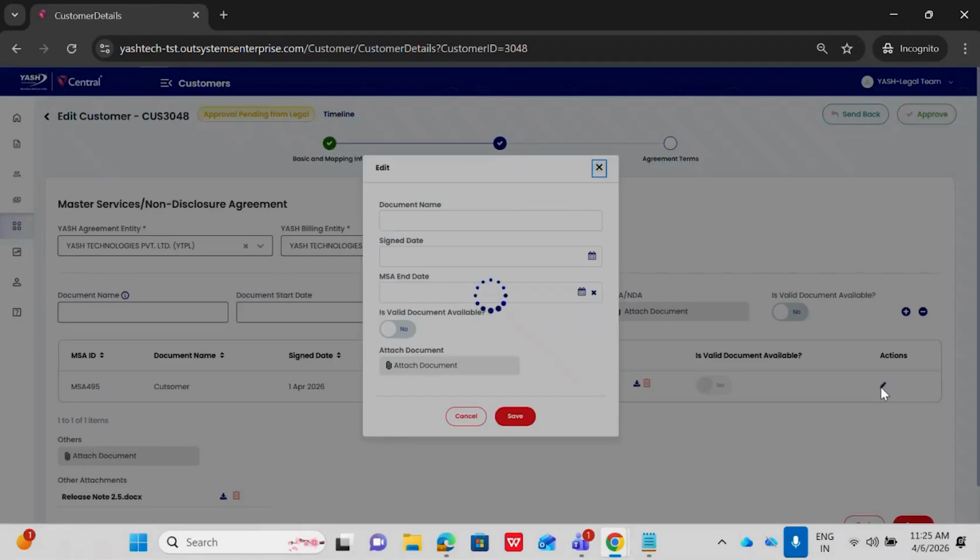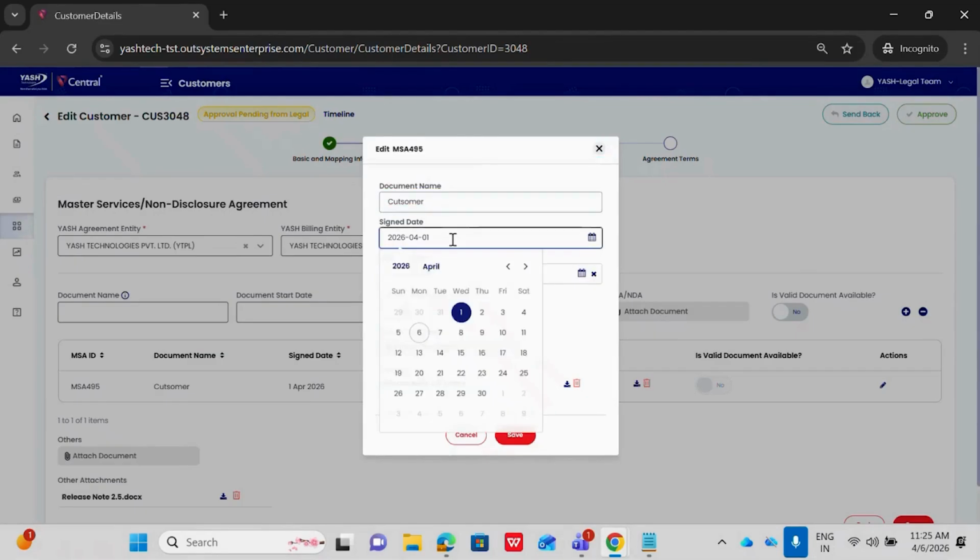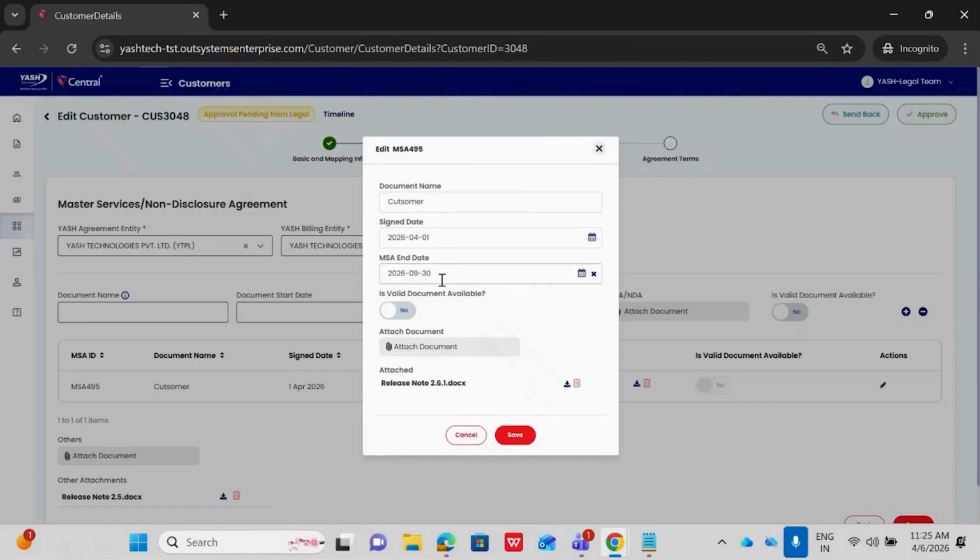Click on edit. Here we can see the legal team can edit the customer name, signed date, and also the MSA end date. And if the user wants to attach any other document, they can attach it. If they want to delete, we can just delete. If the legal team feels it is a valid document, just toggle on and it will be turned to yes.